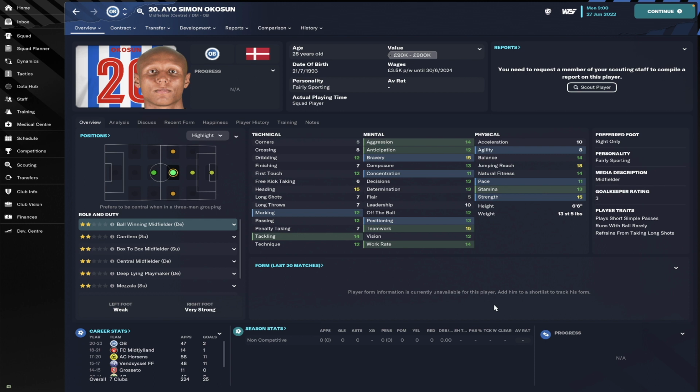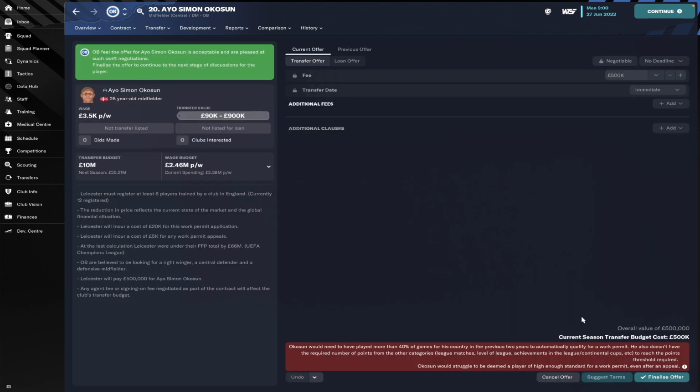And staying at OB now, we've got AO Simon Okosen, or AO Simon OK son. Sounds a little bit cockney, but this guy, look at these attributes. If you want a fairly cheap defensive midfielder, ball-winning midfielder, I don't think you can go any further wrong than this guy. He's 6'6" as well, so you're going to be dangerous on some set pieces for you, and you're going to get him for 500k, absolute bargain.